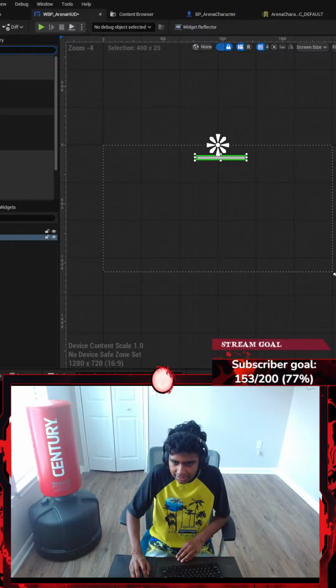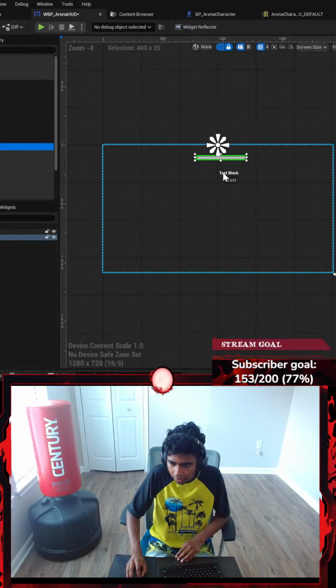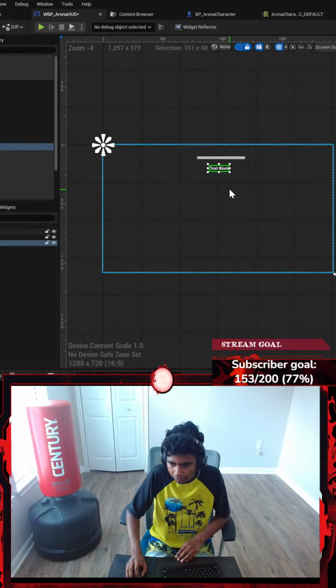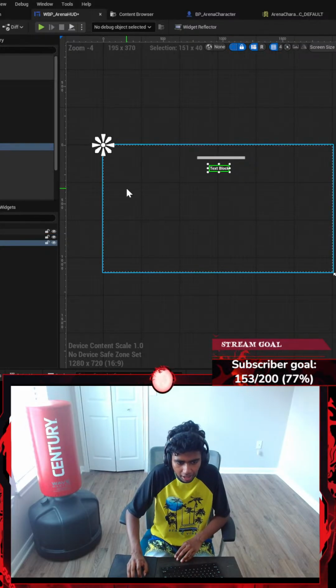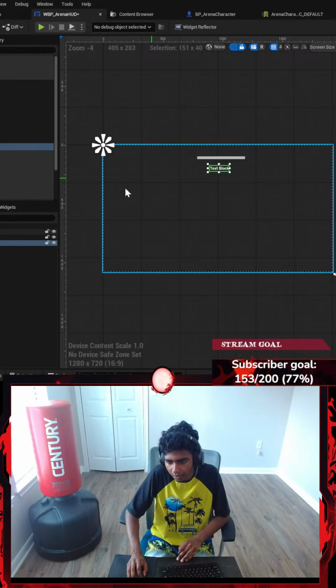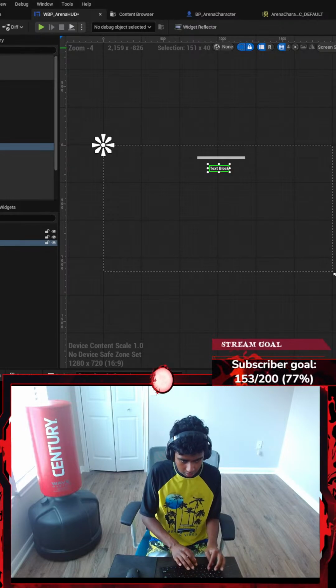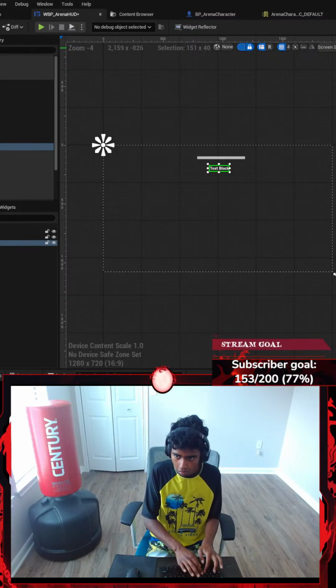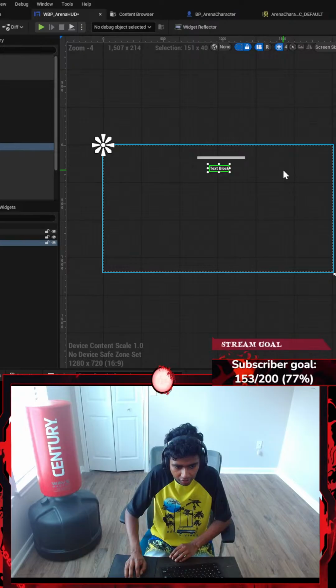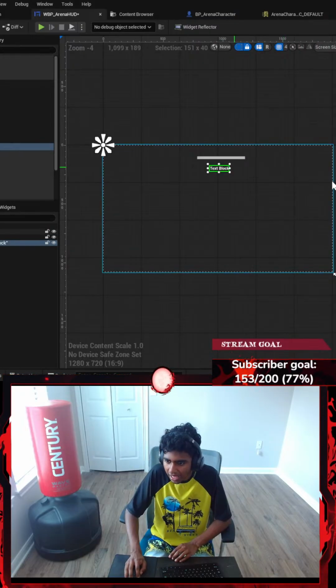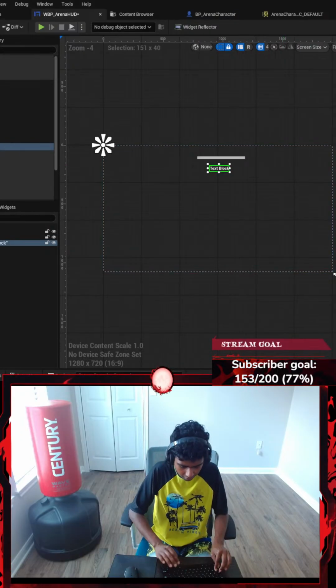Now I'm gonna drag a text block onto the canvas. There we go. I might drag it here. It's better here. There we go. And I'm gonna go ahead and name my text block text wave counter. Text wave counter. There we go. Set the default value to be 1.